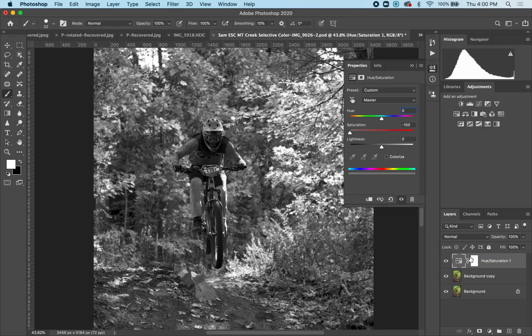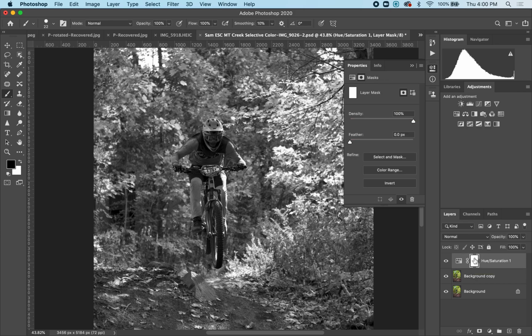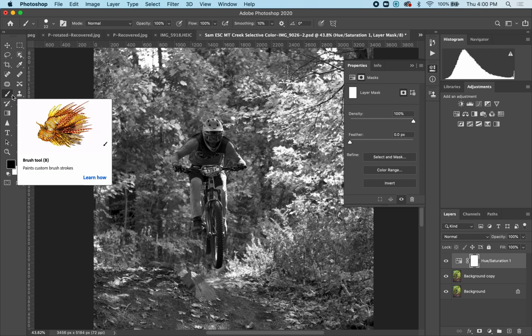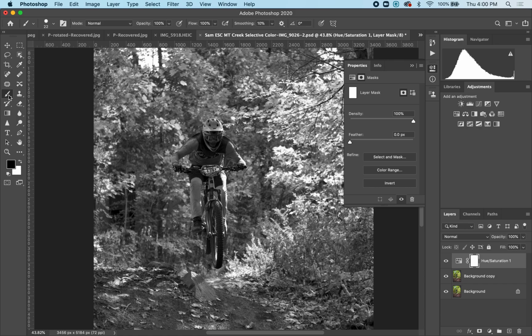So I'm going to select the mask portion of this layer right here. You can think of the mask as a clear sheet that's laid over the layer, and I'm going to paint with black to block out that saturation change effect.